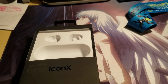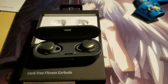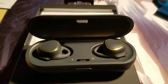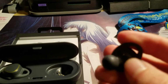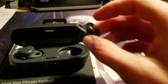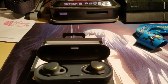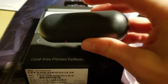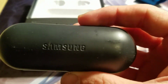But anyways, I wanted to go back to the Samsung Gear IconX. One of the issues I think I did mention, the one that was common, is the disconnection. People said they had trouble with disconnecting. I mentioned, I believe, that if you have it turned kind of forward so it's snug in your ear, you don't have that issue, and that holds true. So that issue is not an issue. It's just them not using it right.